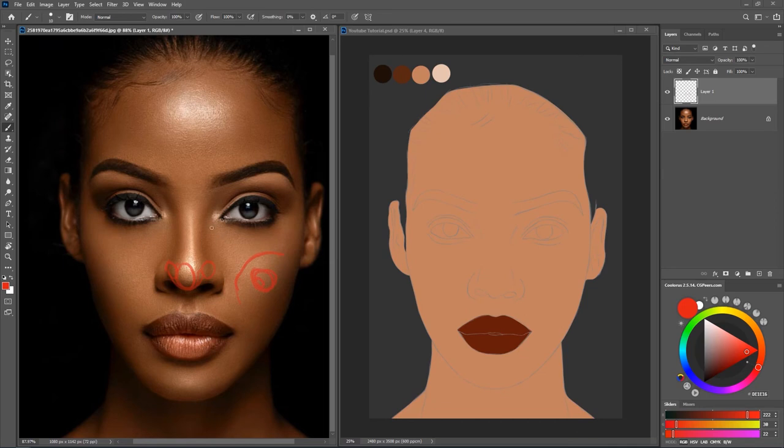Now, if we really look at this part, you see that it goes this way, just like that, but not like this. It goes this way, it goes down, and when it comes to this part, it goes up like this and goes down again. Why? Because there is a bone in that part. So you have to take note of that. That is what you really need to keep in mind when painting shadows and highlights.